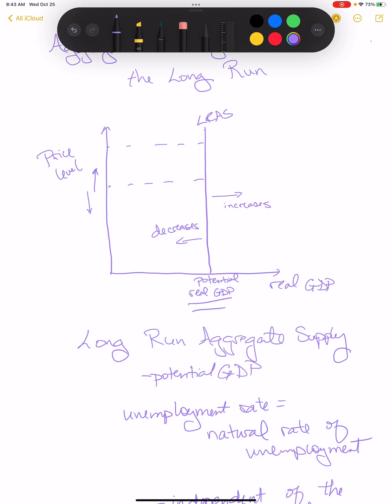Make sure you understand that in all the different ways you could say the same thing. Potential doesn't change with price. It's independent of price. Those mean the same thing. Make sure you know that along the long run aggregate supply curve real wages are constant. So in the long run, if a teacher makes half as much as a doctor, then even if there's inflation and all these things change in the economy, in the long run a teacher is expected to still make half as much as a doctor, according to this theory.